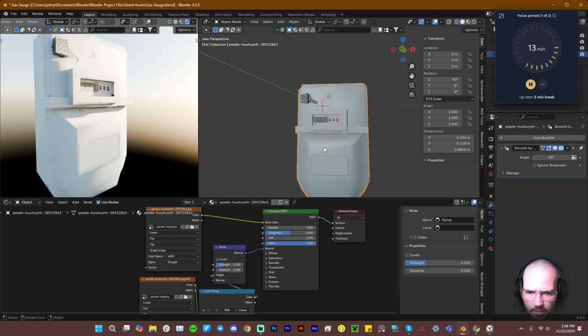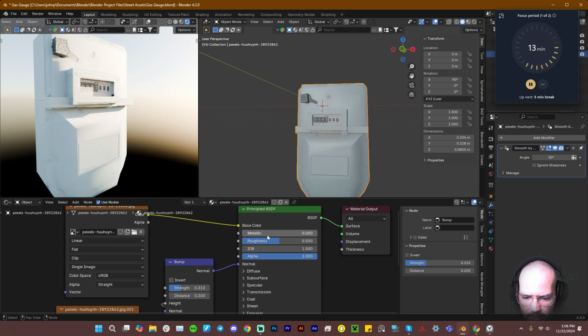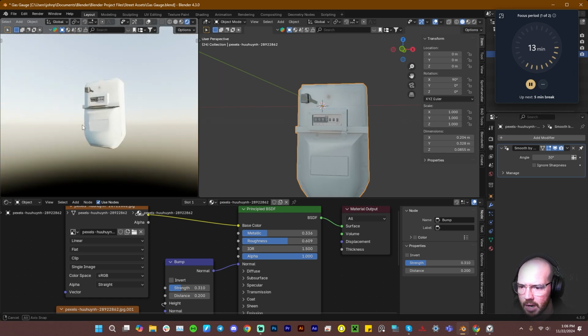Now, this is made out of probably a metal alloy, but I think they usually look pretty rough. So if you want to add a little bit of metallic in, you can. I would just keep that roughness above the 0.5 mark. That will look pretty realistic. And you have your box for your scene.